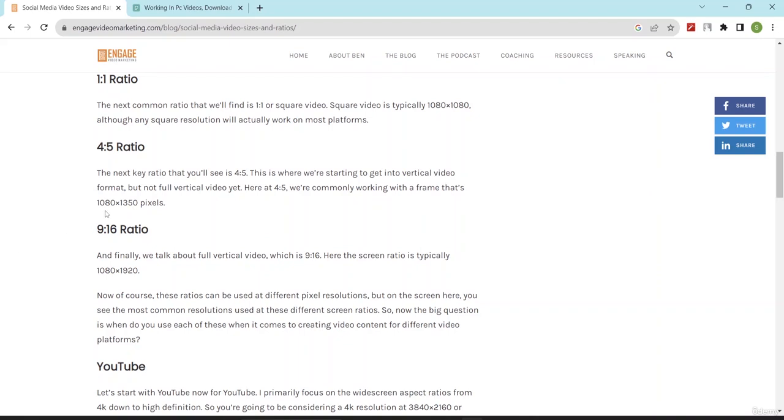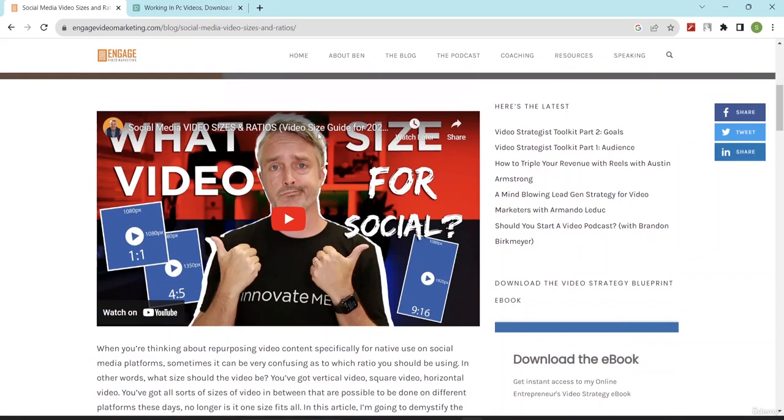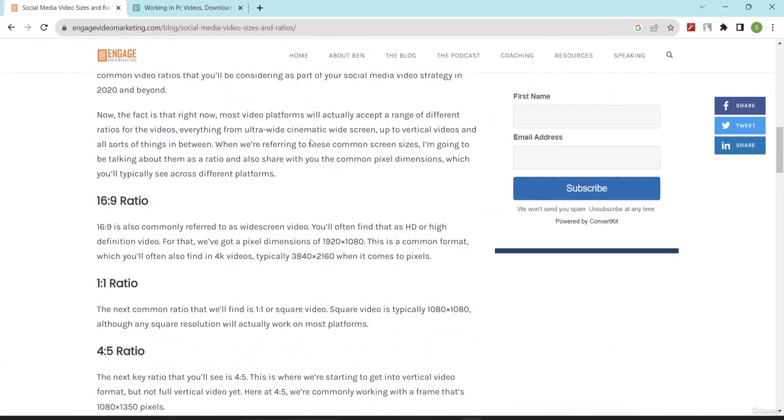And here the frame size should be 1080 into 1350 pixels. Okay, so as you can see, this is Engage Video Marketing. From here, if you search, you can get different types of sizes and ratios in pixels, which will help us later in our work.